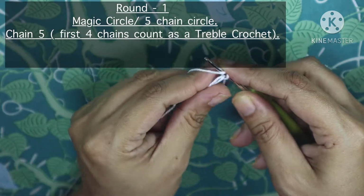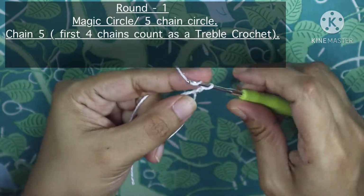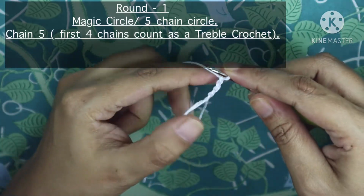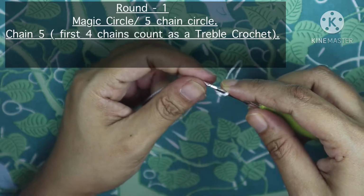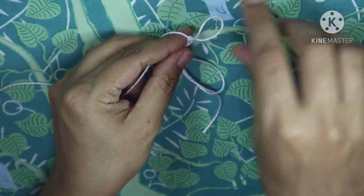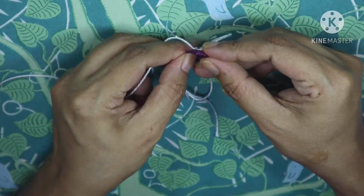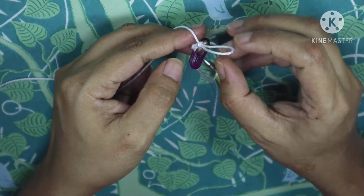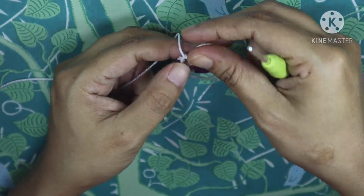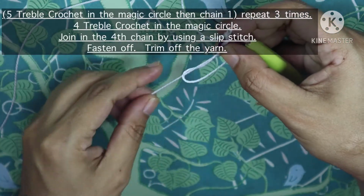Then we are going to do chain 5. Chain 1, 2, 3, 4. First 4 chains will be counted as a treble stitch. Then we are going to do one more chain. So all together we have done 5 chain. If you want you can mark 4th chain with a stitch marker so that you know where you are going to join your round. Next we are going to do treble crochet in the magic circle.